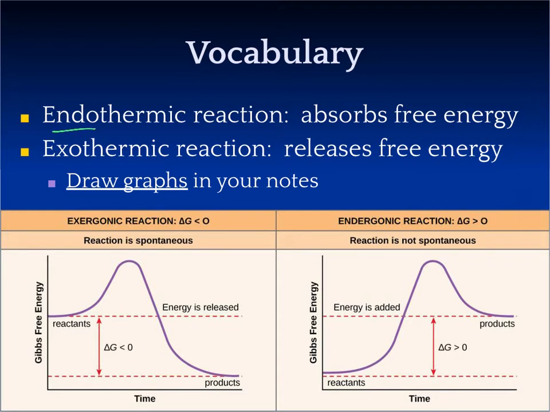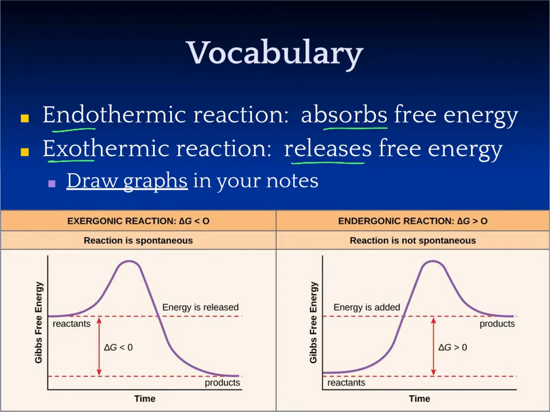There are two major types of chemical reactions. There's endothermic reactions, and they absorb energy. And then there's also exothermic reactions, and they release energy. So when a reaction absorbs energy, it often feels cool to the touch while it's happening. Exothermic reactions generally release energy, and some of that is as heat. So exothermic reactions are things like fires, for example, that give off heat as energy.